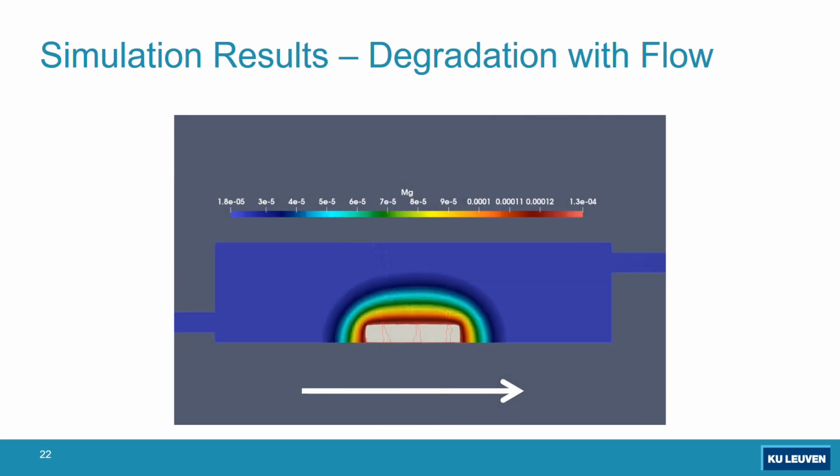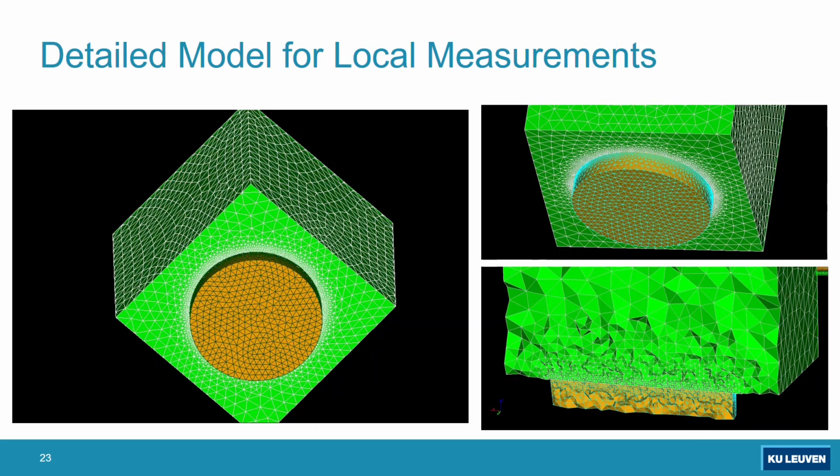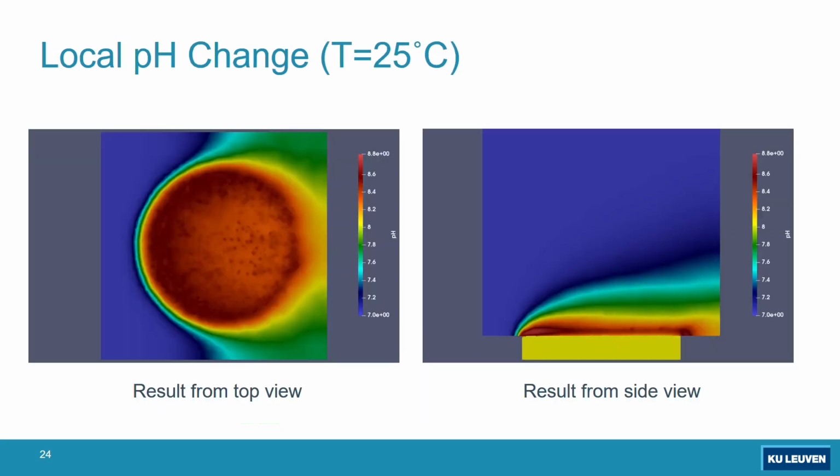And in order to have a better investigation of what is going on locally, very close, like 50 microns, 100 microns distance to the surface of the material, this is a more detailed model of that process. So we still have fluid flow, but everything is captured at a smaller scale. So these are the kind of results that you can see.